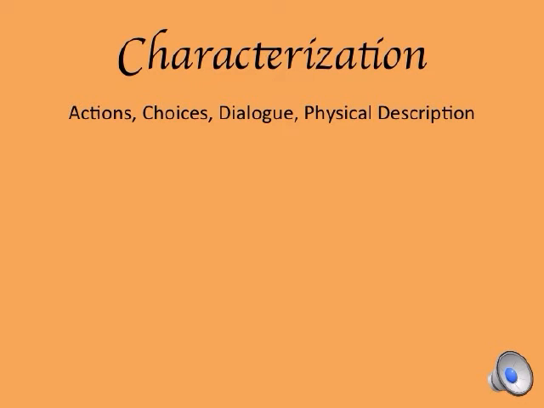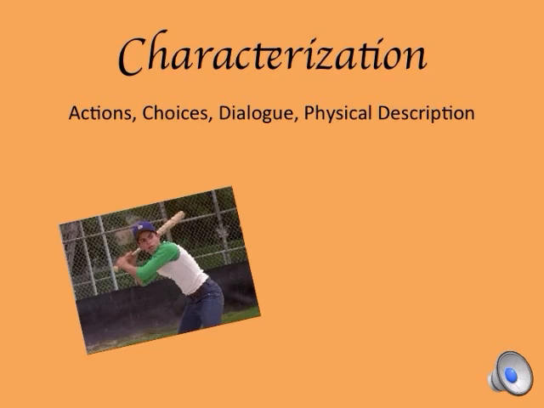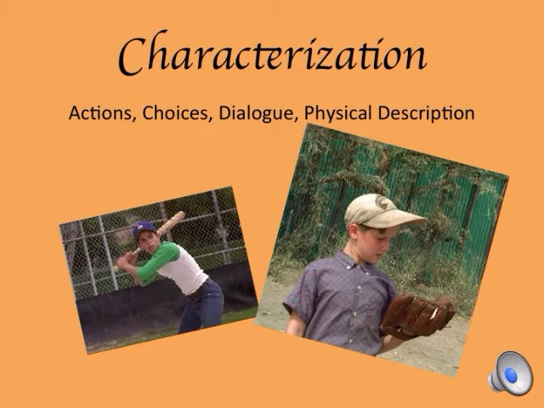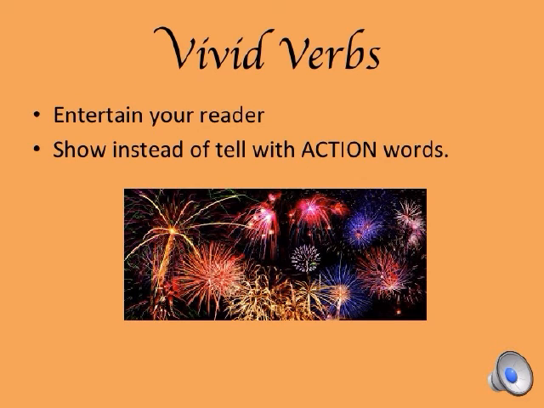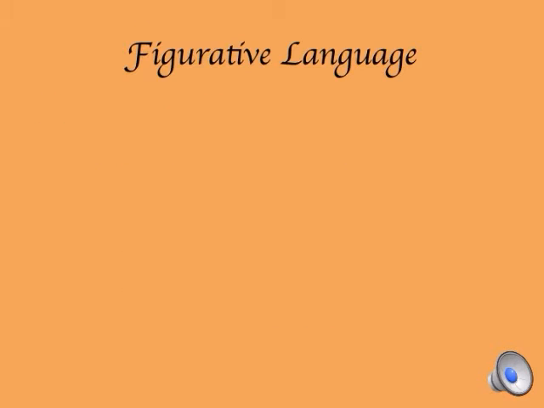Going on to characterization, remember when you write your story, you want to give your characters personality through their actions, choices, dialogue, and their physical description. So think about the difference between Benny and Smalls. Even just in these two pictures, you can see that they have different personalities. You want to do the same thing with your characters. You also want to use vivid verbs to entertain your reader. You want to show instead of telling with action words.